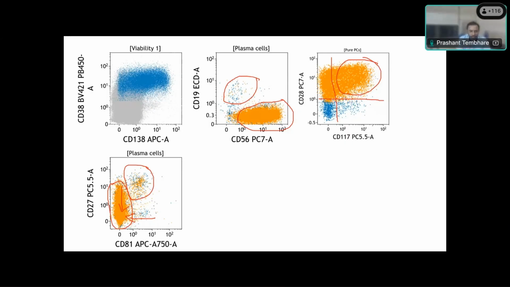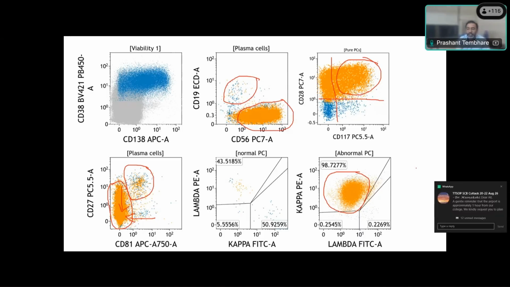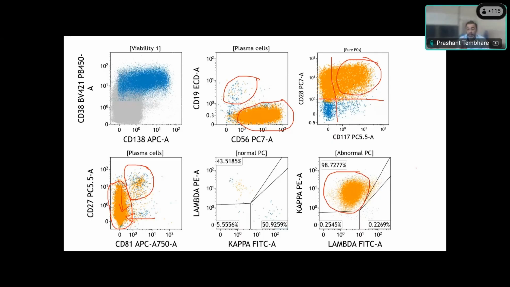In addition to that, you also have to add light chain expression to study clonality, that is, kappa and lambda light chains. You can see the normal plasma cells show both polyclonal kappa and lambda, but abnormal plasma cells show only kappa restriction. When you identify abnormal plasma cells properly using this combination of markers, you will see more than 9 to 1 light chain restriction. That means the ratio of light chain restriction will be more than 9, not the traditionally believed 4:1, or 3:1.